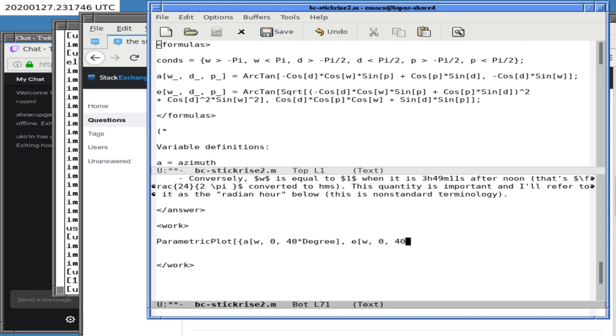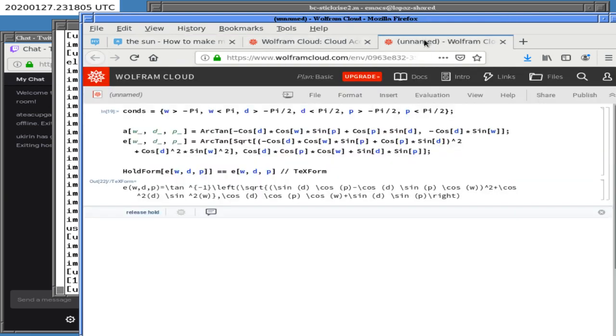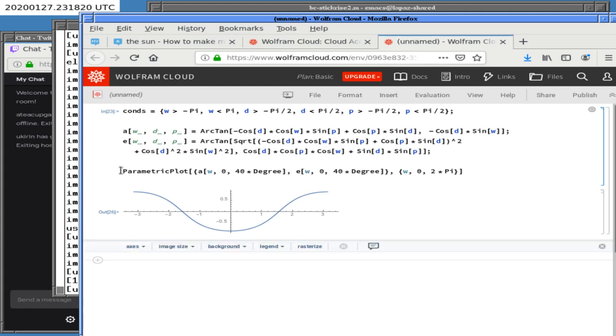That's kind of normal. And the hour angle will go from 0 to 2 times pi, because right now we're using radian hours. This is also going to go under the horizon, but I'm okay with that. In fact, I think that might actually be the way to do this, to not cut off the sun when it goes below the horizon. I don't think we need to do that. Okay. Not exactly what I wanted. It is a parametric plot, so actually, it doesn't matter.